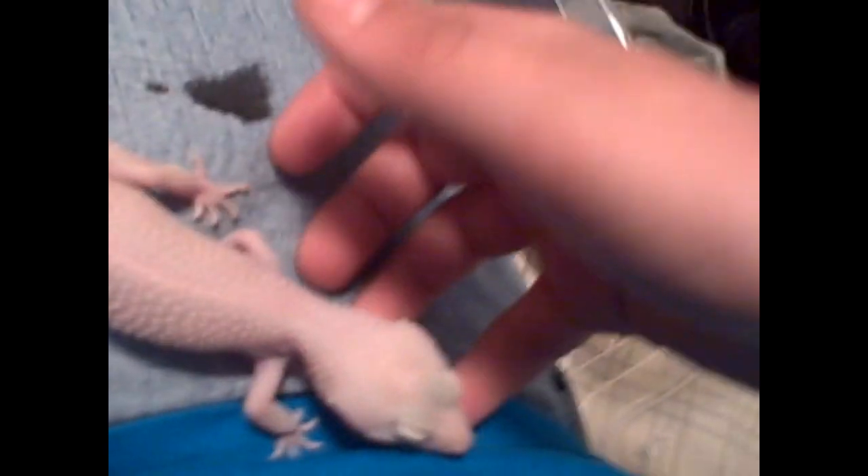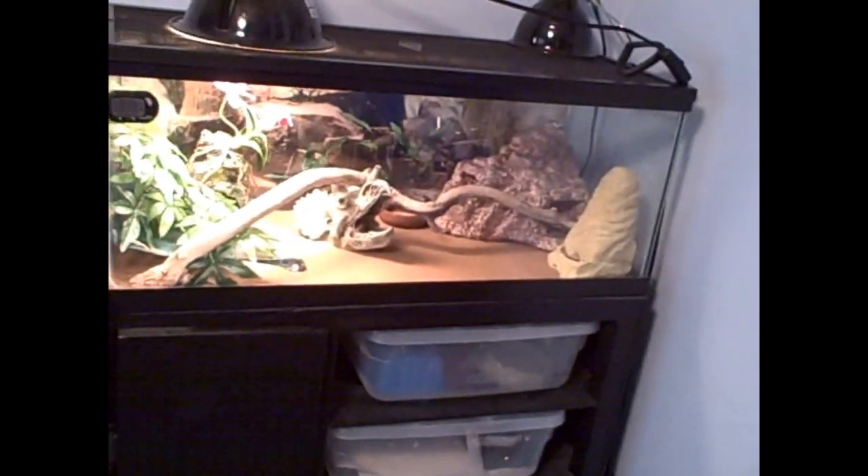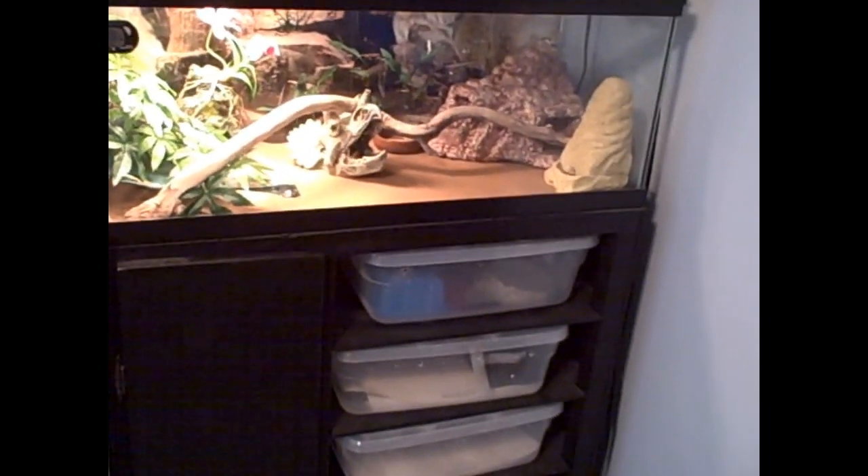Blackie's in the top of the rack system, and she might live with Baja depending on how they act together, because they are both females — we'll see. For now she's going to live in here. I got a heating pad that I got for my sister's tarantula, but she didn't actually need it for her tarantula, so she gave it to me.